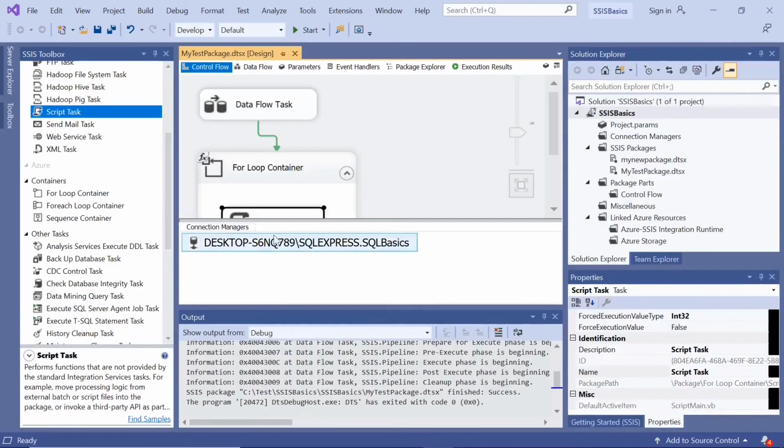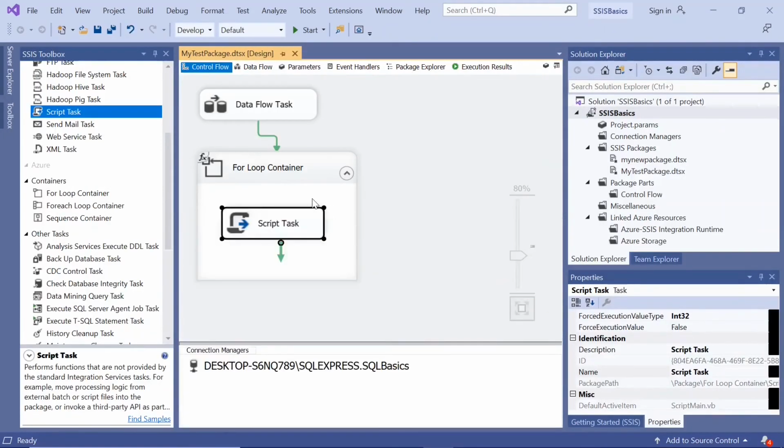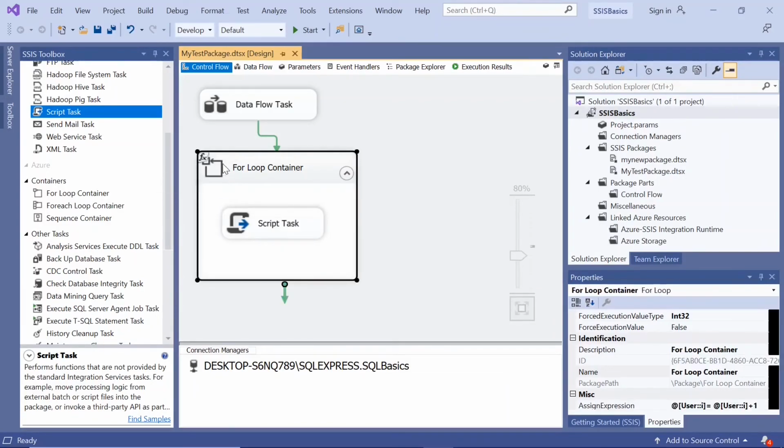So that's how we can give expressions. The for loop container is showing fx. That means we have given expressions for the for loop container, for initializing, evaluation, and assigning. That's why it is showing fx here. So that's how we can use this for loop container with expressions.